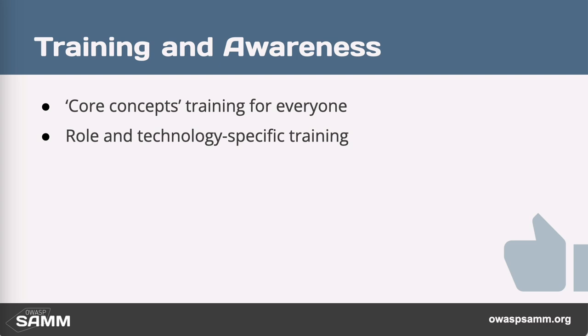The next step is to add role-specific and technology-specific training so everyone understands the expectations applicable to their roles. A good idea is to add some benefit and recognition for people participating — think of color belts, stars, or maybe some other reward mechanism. You could go even further and allow or disallow access to resources based on the training. For instance, new people joining the team can't commit code unless they've passed the necessary trainings around secure coding, or before giving someone access to the build pipelines, they have to complete a specific training on securing the pipelines.